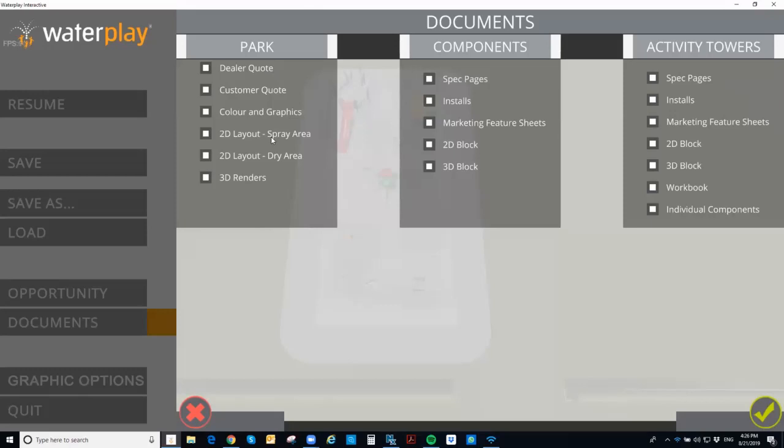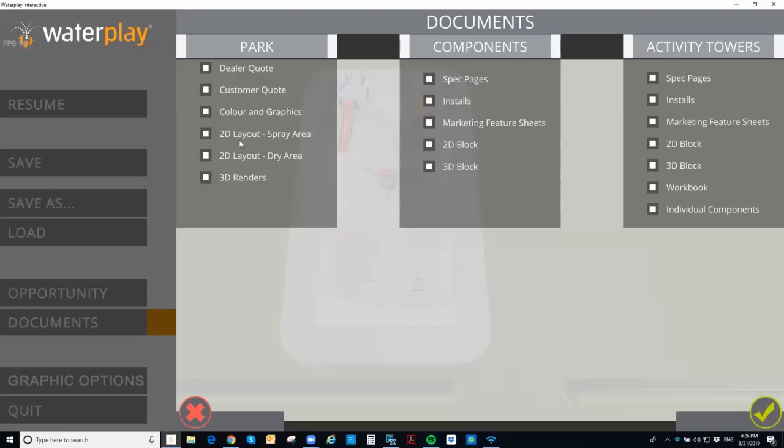You can pull a 2D layout, which is a top-down view layout, and it will give the quantity and the bill of materials as well for everything that you've included on your spray park. The 2D layout will also include the spec page for any activity towers that you've got included on your pad, on your design.